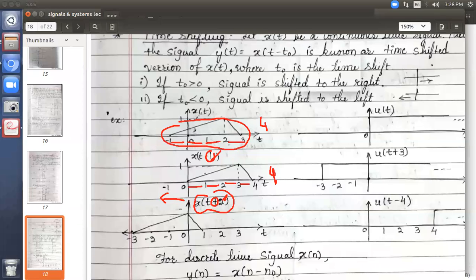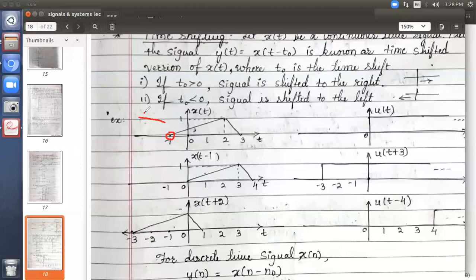So let me start that. The value is at minus 1. If I shift it to the left side by 2 amounts, 1 shift, 2 shift, this is your minus 2, this is your minus 3. So the signal will start at minus 3. Now, how many units are there for this increasing slope? 1, 2, 3. 3 units. So use 3 units for the increasing slope. After that, there is only a single unit used for the down slope. So use a single unit for the down slope.